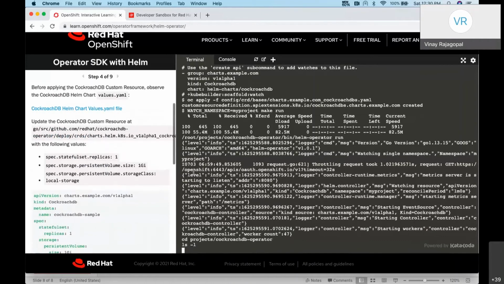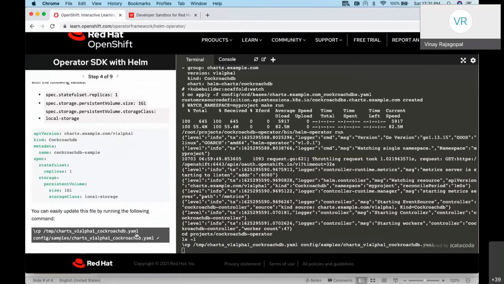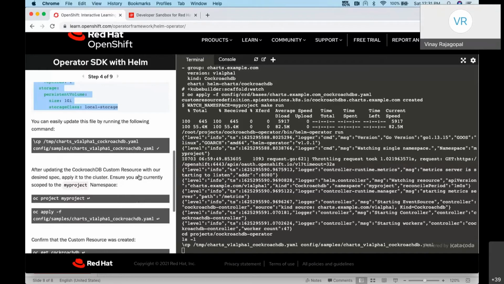For some reason, it doesn't look like I'm able to control the terminal, but this is what I wanted to show, to typically open that up and show, but I should be able to do it with the temp charts. If you see, this is how the definition would be, right? This is a simple YAML file that is showing you the metadata, the specs, and the states. And if you're using replicas to decide how you scale your pods, you could define that also. And all of this has to be attached to a persistent volume. That's how it typically is.